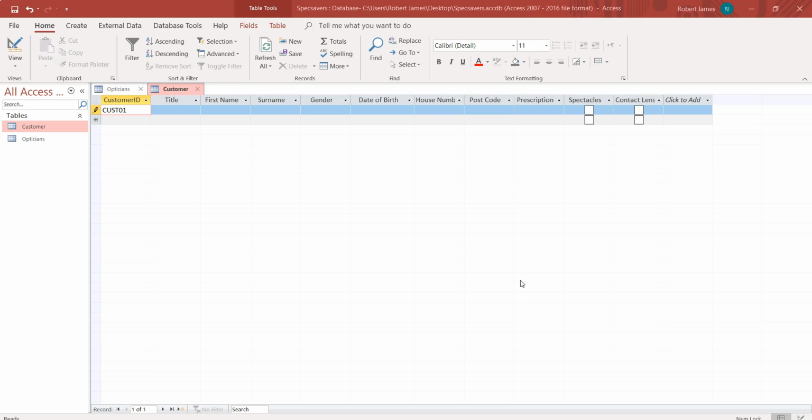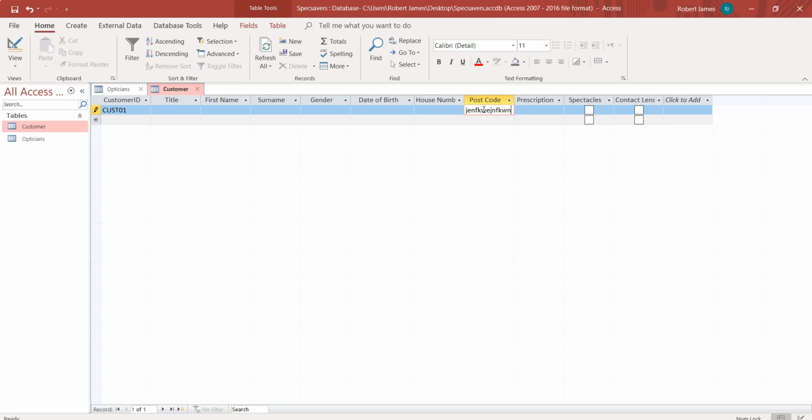Input masks. When you've got a table set up like I have here in the database, a customers table, you might have certain fields which tend to follow a certain structure. A postcode, for example, tends to have two letters, then three numbers, then two letters to finish off. At the moment, I haven't actually got anything set up on this. I haven't even adjusted the field size on this particular field.